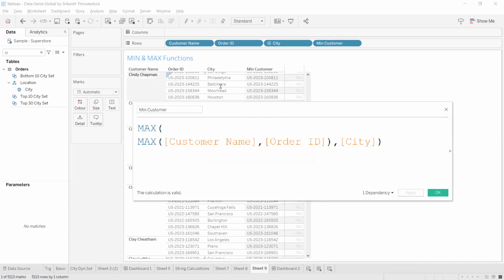We generally will be using this very rarely like this, but the scenario of getting 2 or 3 expressions will vary when you are dealing with measure values. So that we will have a practice in the scenarios.